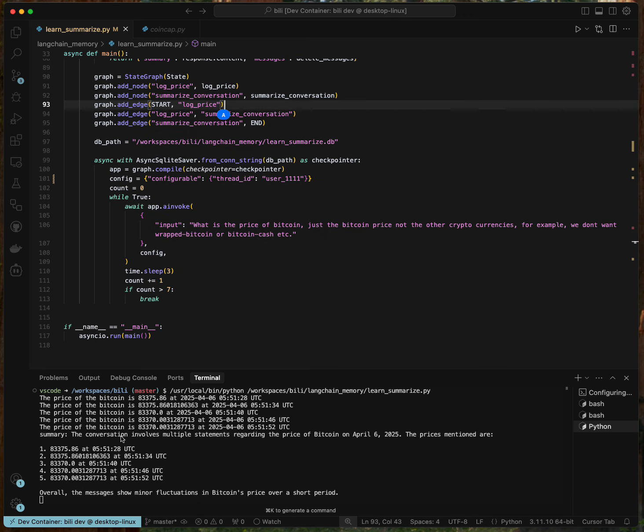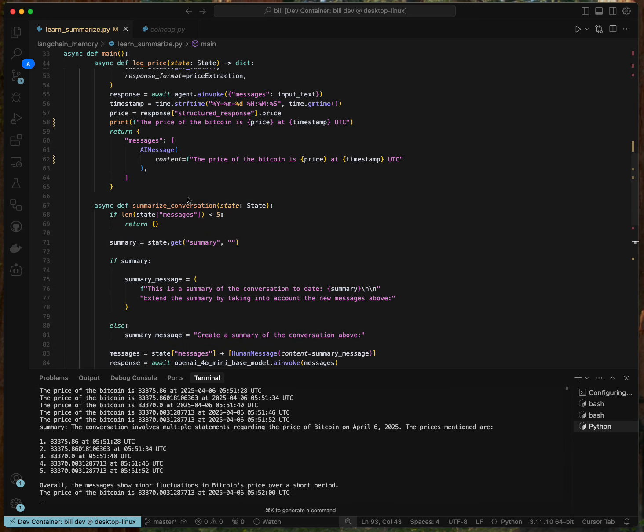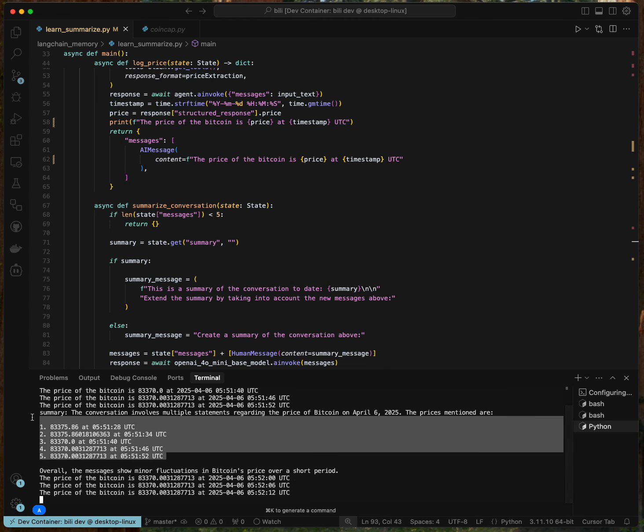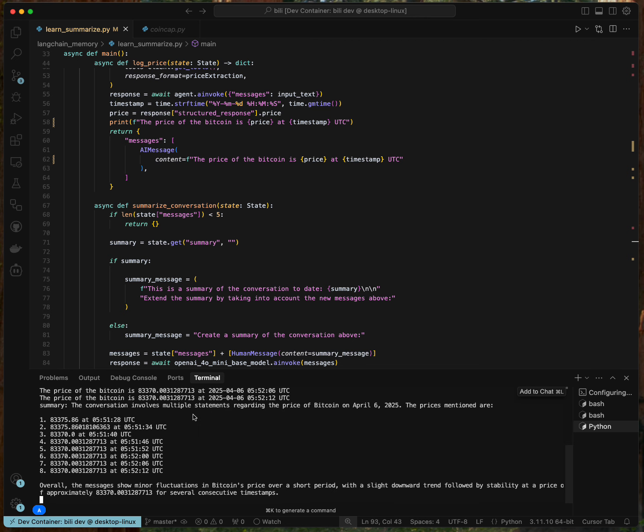Okay, looks like here it fires up. It says there are more than 5 messages, so it starts to give us a summarization here. This will be taken into the message list as our new appended message, and we remove the previous ones. Okay, we're getting this again. This is how it works. Thank you guys so much.